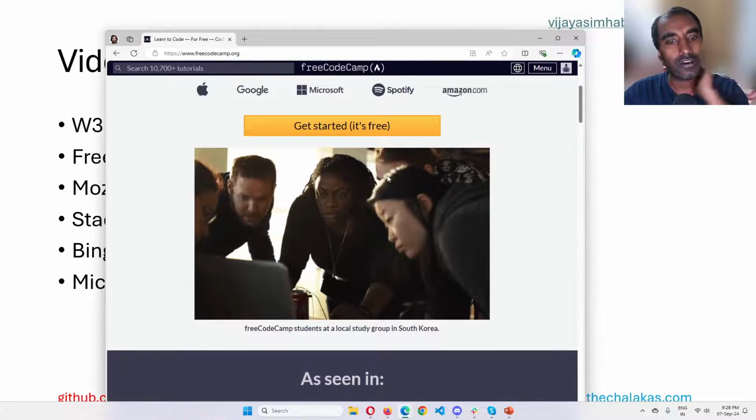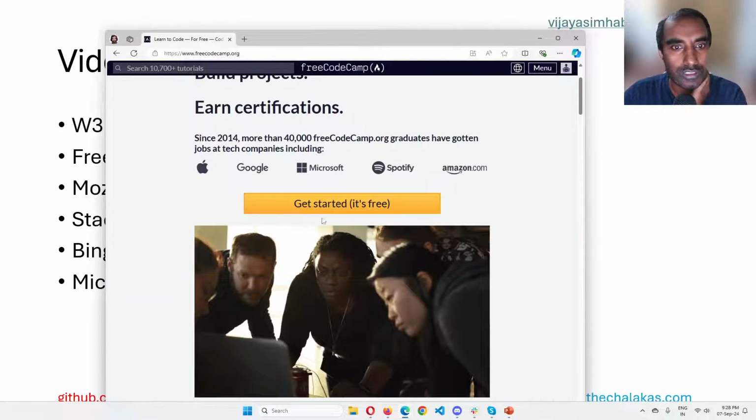So it has a lot of these ready to use. There you go. Just click on Get Started. It's free, and you can see here, once I log in, I can see my account. I'm just making sure if there's something going on. Is it my internet? No, my internet is fine. So sometimes freeCodeCamp does become a little slow, as you can see.